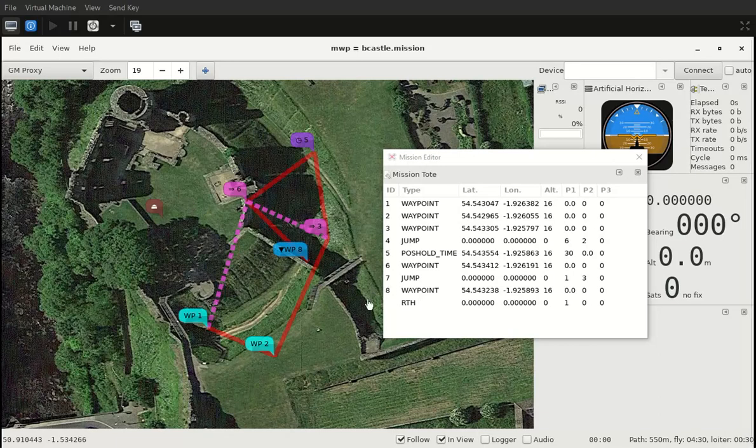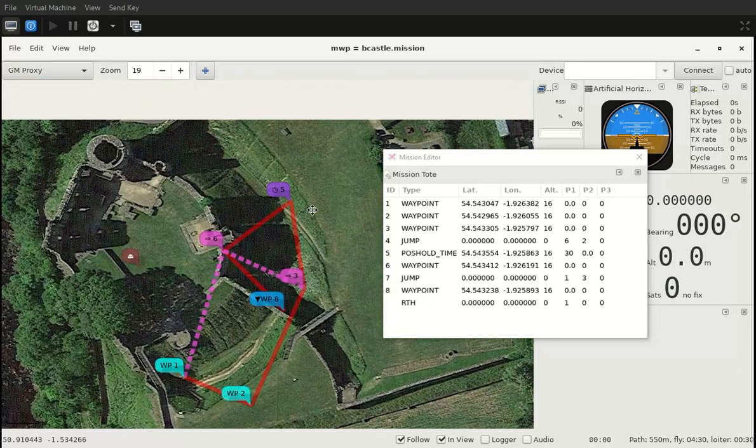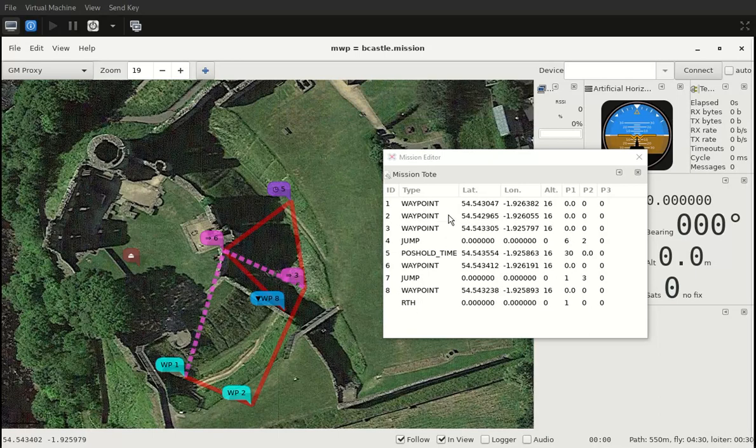So, if you've seen some of my other planning videos on the new waypoint types, you will have actually seen this mission before. Its unique selling point is that it visits waypoint 5, the timed position hold, precisely once. So, from the start, waypoint 1, waypoint 2, 3, jump to 6, jump to 1, do that twice, then it'll go to 5, it'll do its position hold, 6, 1, 2, 3, 6. We've exhausted the jumps back to 1, so it'll go to 8, it'll go home.